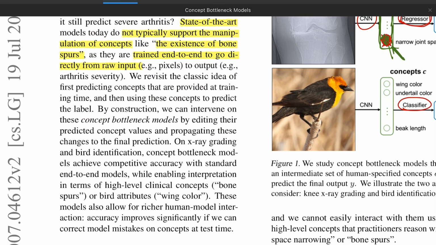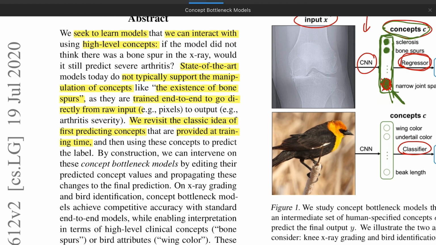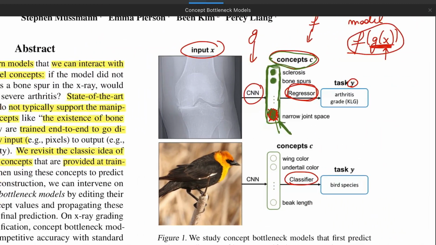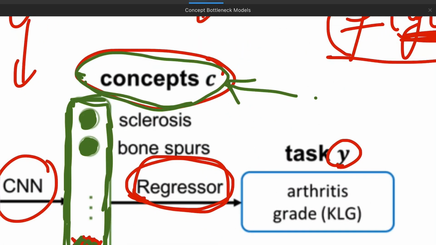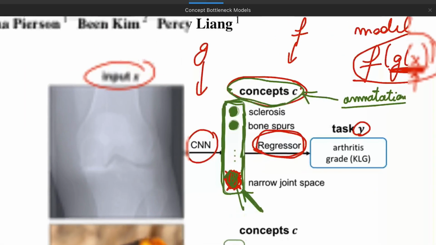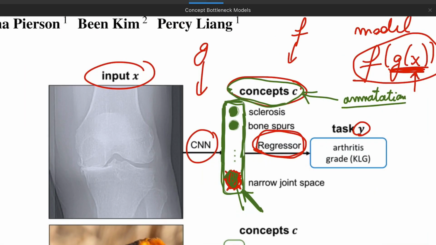Now, they admit that they revisit the classic idea of first predicting concepts that are provided at training time. This is going to be important because for these concepts you are going to need another annotation. This is clearly a drawback in some cases because it just requires more time, more money to get the annotation, so that's the problem.